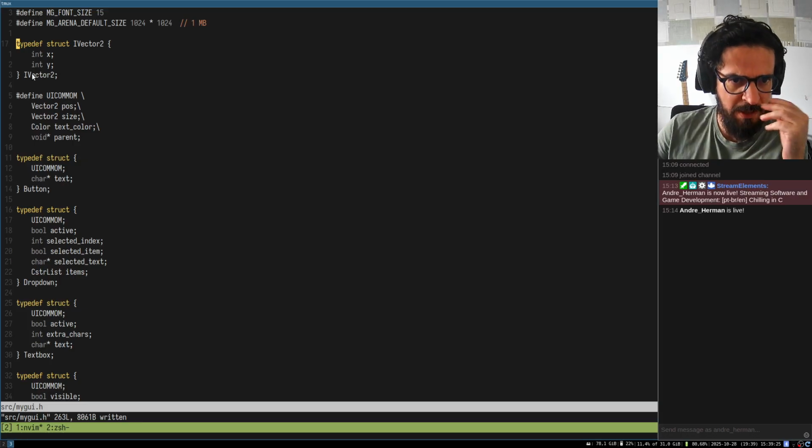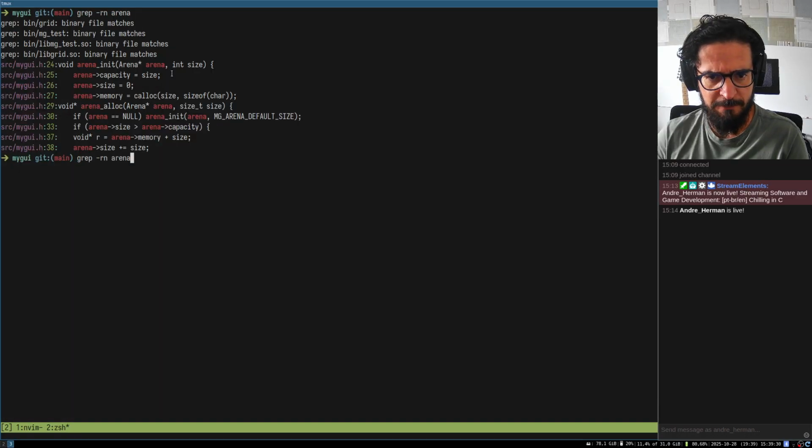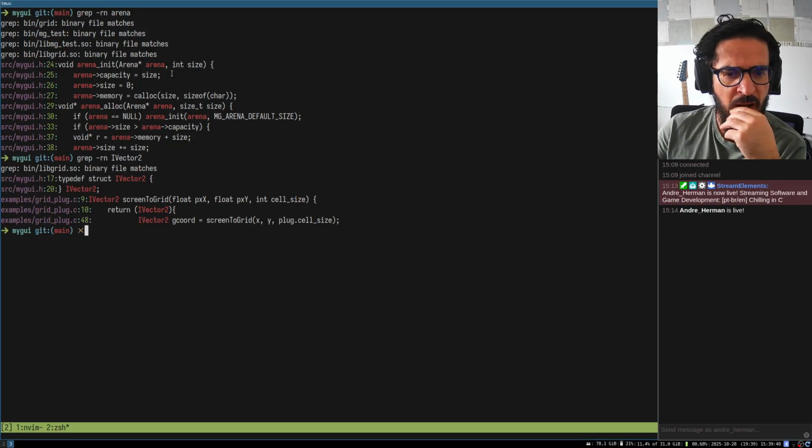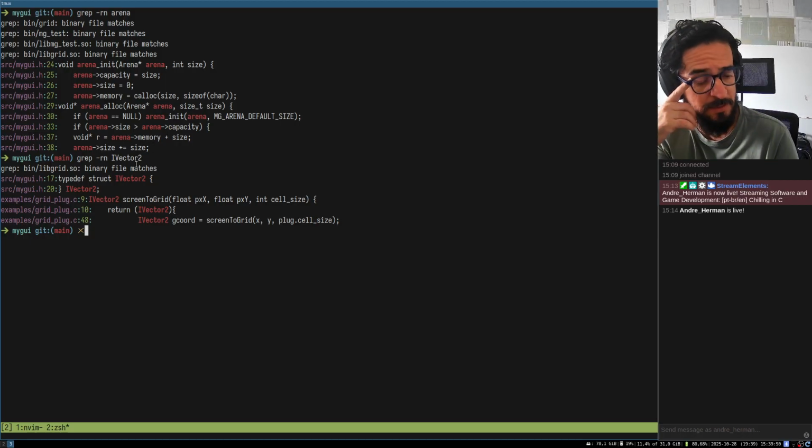So I don't think we use iVector2 anywhere. Yes, we use it just for screen to grid, just for that. Okay, so let's keep it.